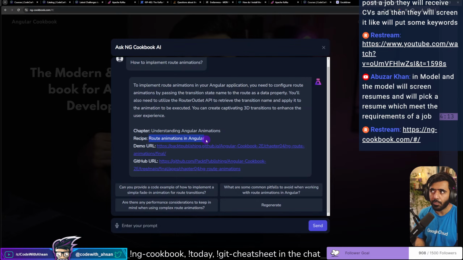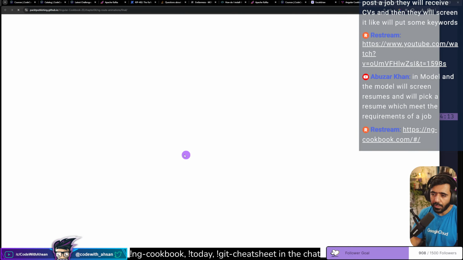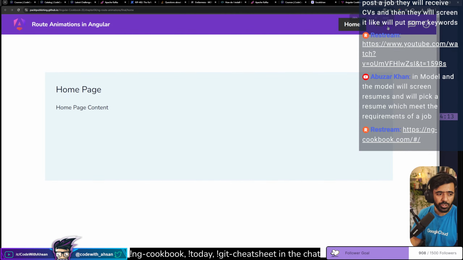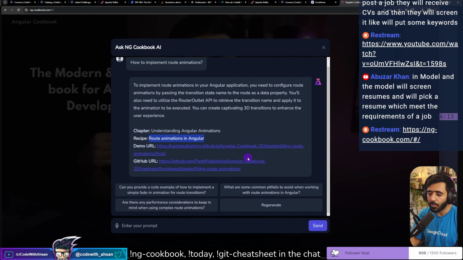So the book is comprised of a lot of recipes. You have a problem, like how to implement route animation, then you have steps to follow. Every recipe is project based, and once you're done with those steps, you have a final state where the problem is solved. For example, if I look at this demo right now, this is how you would see the route animation. You can see the shiny whoop coming in. So yeah, have a look at the cookbook if you are more interested.